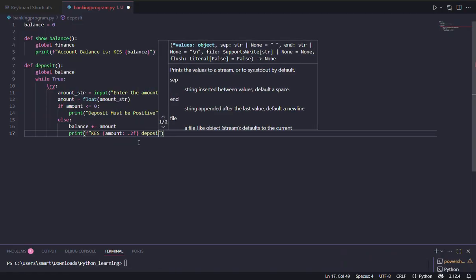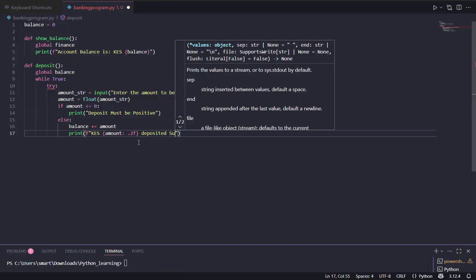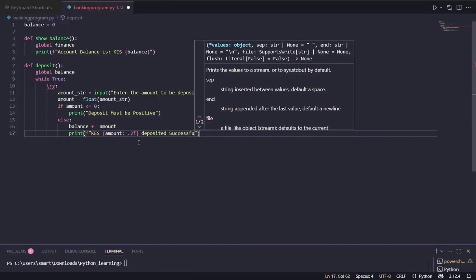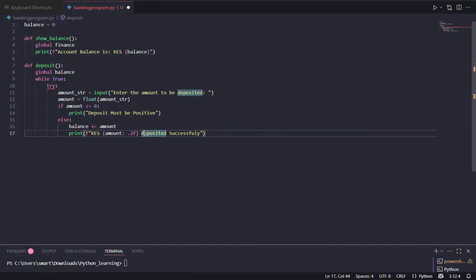Deposited successfully. Then we are going to break this loop.